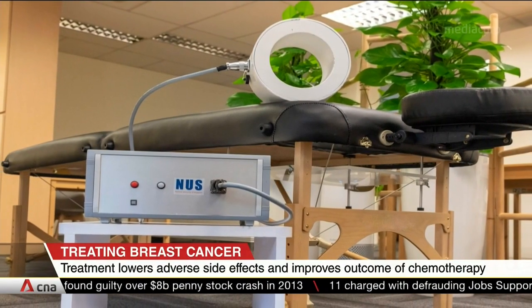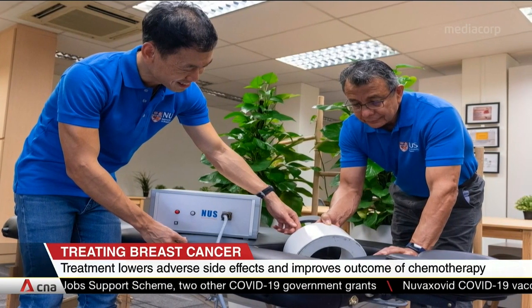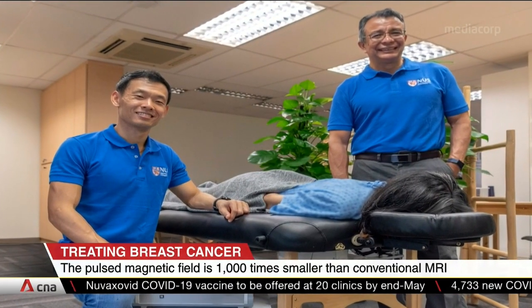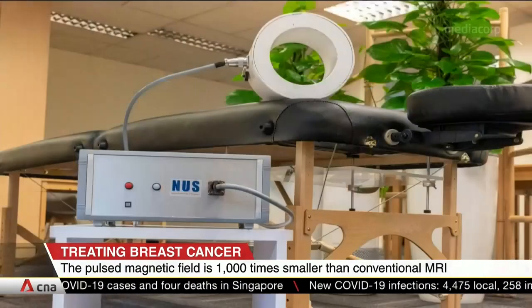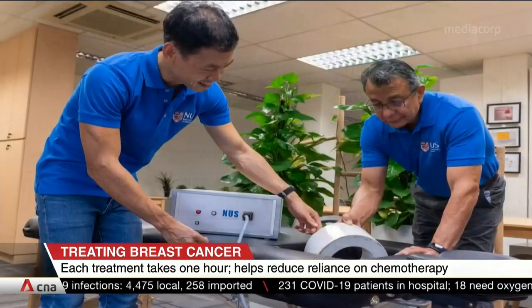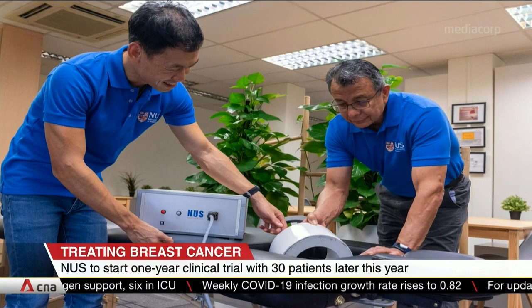With these stage one clinical trials, we are starting off and going to scale up. We're going to first give patients a half-hour treatment to see how that goes. These are individuals not receiving chemotherapy who are scheduled for surgery. We want to see how these fields influence later stages of wound healing in the patient. This first trial is specifically designed to check for safety — it's not looking for efficacy yet. That's a later stage of clinical trial testing.